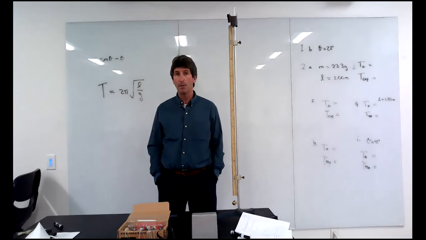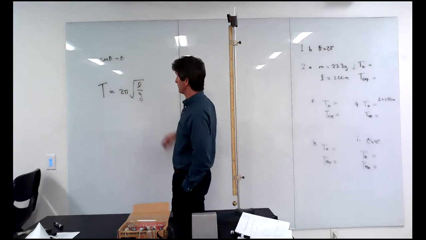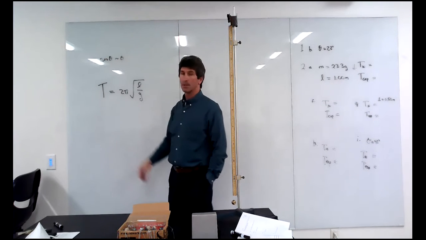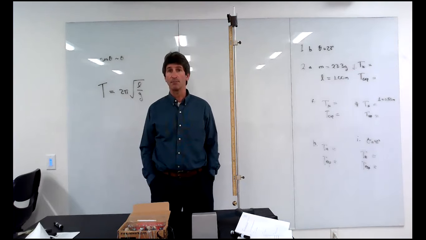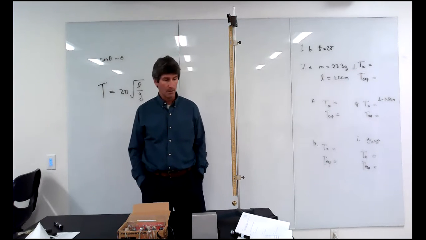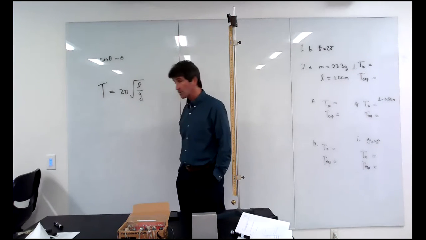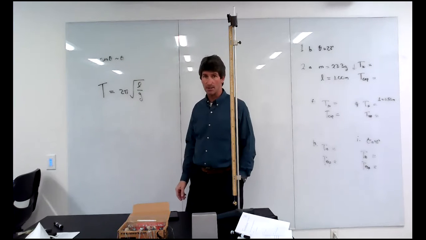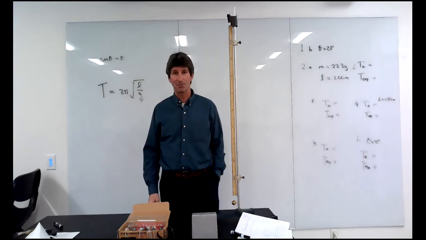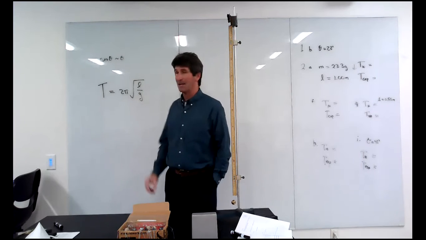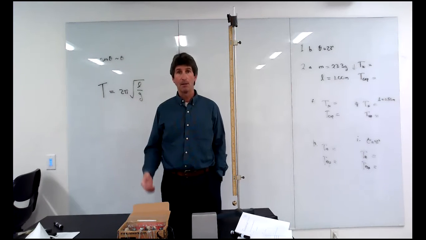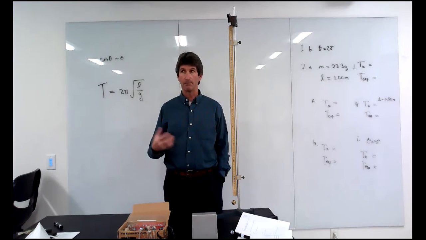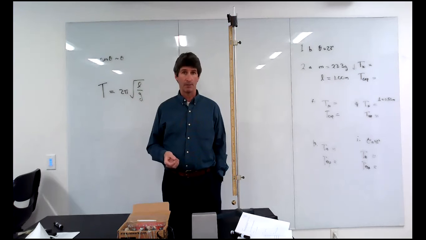Now, for a simple pendulum, we make the approximation, and I'm not sure that you can see this, that the angle is small enough such that the sine of the angle in radians is approximately equal to the angle. Okay? So if we do this at a small enough angle, we say that this equation is valid, or this equation is a good approximation. Now, there's a much longer expression for the period that has additional terms to this, but those terms pretty much go close to zero, or they approximate zero as the angle gets small.